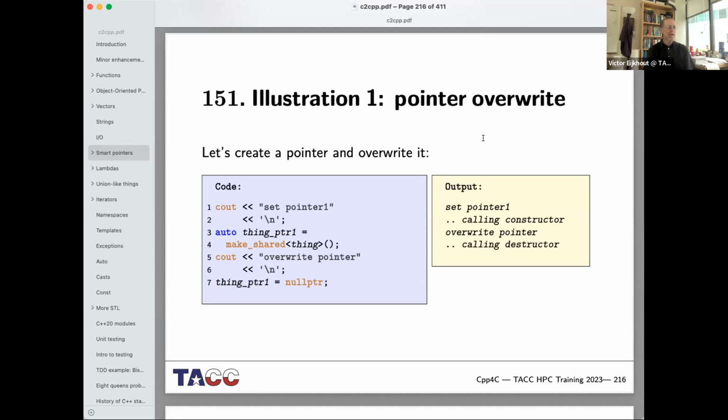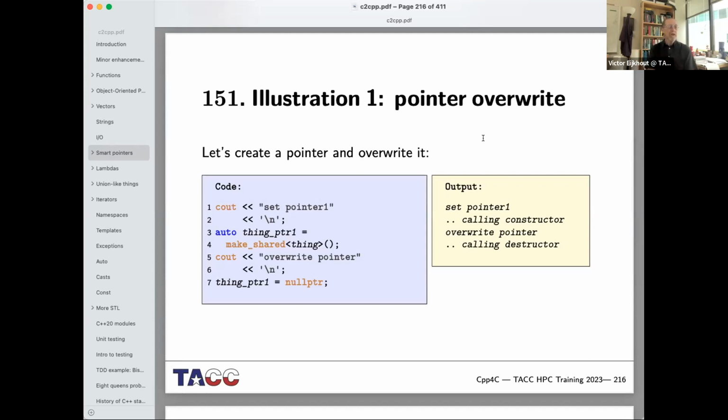So set pointer 1, okay, I create thing pointer 1 as a shared pointer to a thing. And then I say I'm going to overwrite the pointer, and I do that by setting null pointer on that thing. Okay, in C, this would have been a memory leak because the thing object is never freed, but the pointer to it is overwritten.